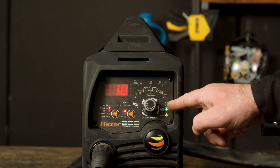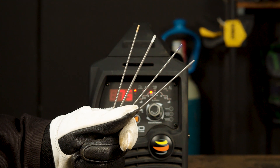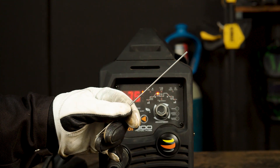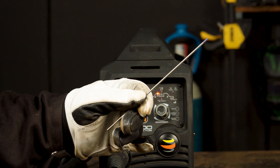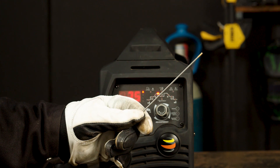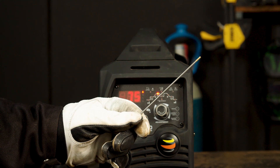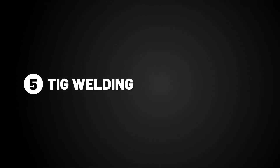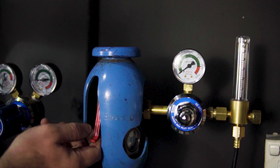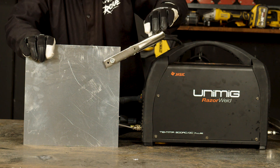Part 14 — Tungsten electrode. Firstly, you will need to choose the thickness of tungsten electrode you are using. We supply 4 types of electrodes for this machine: the grey tipped ceriated, the white tipped zirconiated, the purple tipped E3, and the gold tipped lanthanated. We will be using the gold tipped lanthanated as it's more versatile and has better arc characteristics. Step 5 — TIG welding. Now that you have set your parameters, it's time to turn your gas to around 8 or 10 litres per minute and attach the earth clamp to your workpiece. You are now ready to weld.